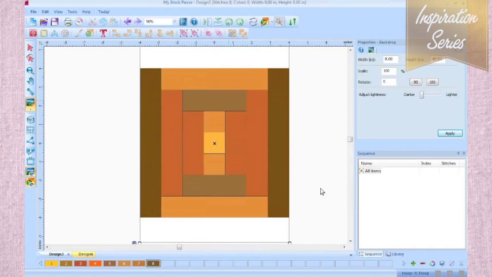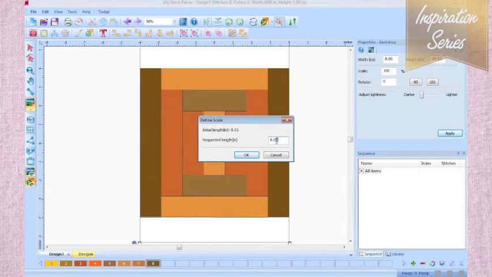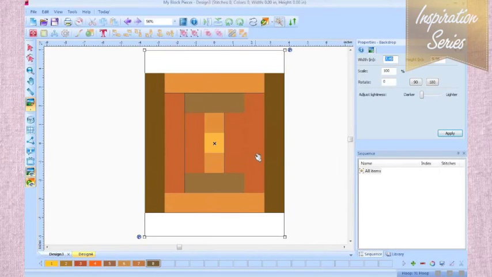I would bring this in and measure it. It tells me it's 8 inches wide by 10.64 high. Well, if we look at it, we know it's a square. So let me just select define the scale. And I want to come down here and make sure that we are square. And we want it to be 8 inches, or we could say, let's make it 7.5 inches. And click OK. Then it will resize it for me. We always want to have the right size because we need to have that done before we create our design or cut any pieces for it. We want to know what size the finished thing is going to be.